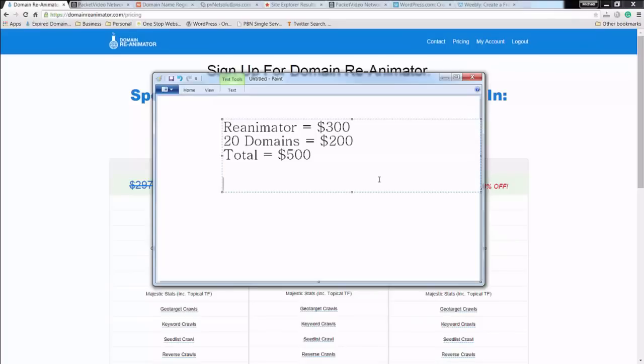Now, if you wanted to sell domains to people or rent links, then you would need to probably create some kind of pitch, sales page. You're going to need to stand out among the crowd in order to produce revenue that way. So instead of selling monthly links, instead of selling private blog network domains, what you need to do is sell links, one-time payment, $25.